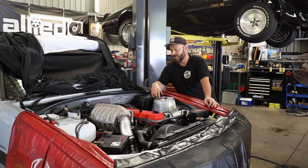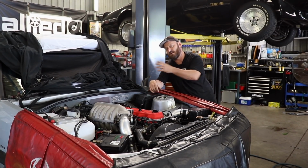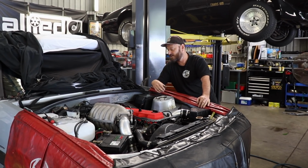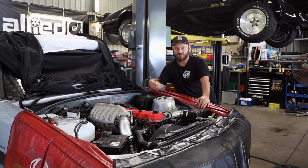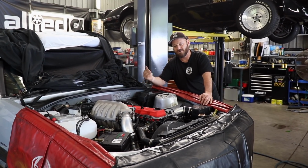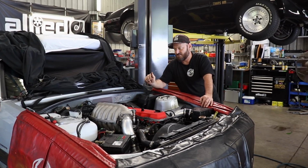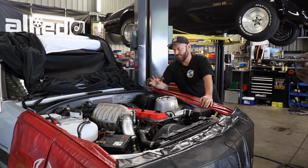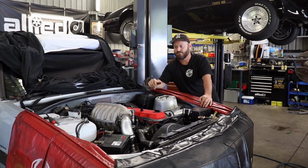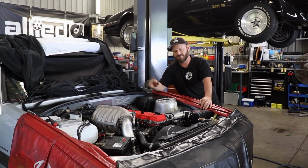So next thing we have to do, after we make sure everything mechanically is good, is plug the computer in and go through the process, whatever computer you're using. If it's a factory ECU, you shouldn't have to do too much, unless it's got different injectors or whatever, and then you've got to reflash it. But it's all common sense, which may not be that common. So think about it. Don't risk your project by doing stupid stuff like having injector seals that are leaking or something like that. It's just ridiculous.